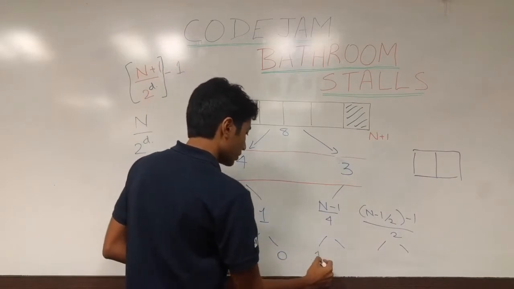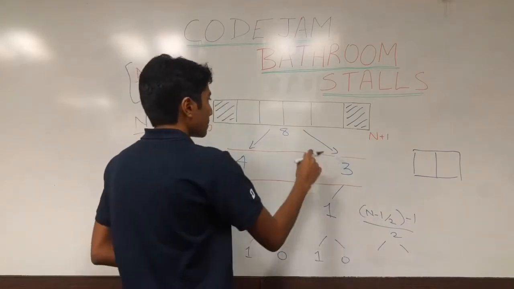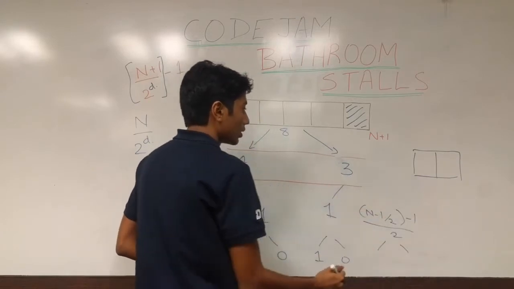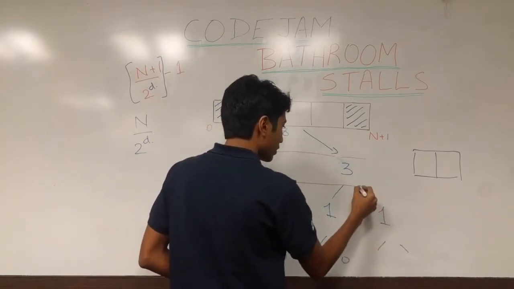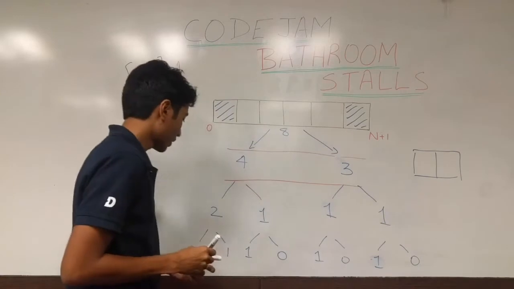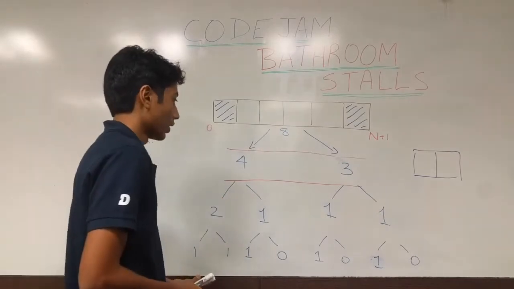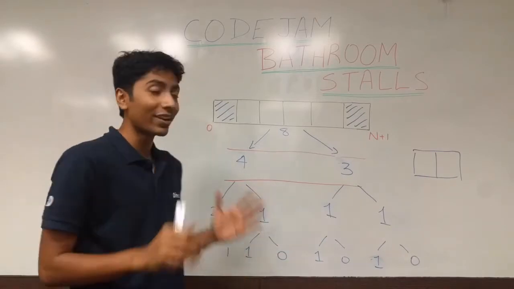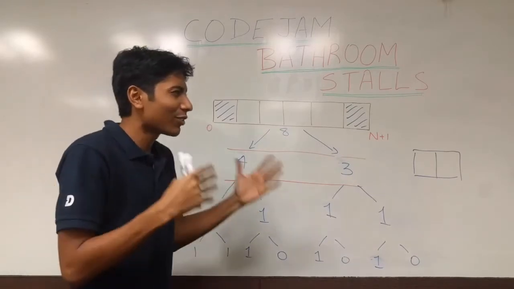What about this term? Again, it's a mirror image of this. So this is 1. What about this term? (8 minus 1) by 2. Anyway, we have this term, so 3 minus 1, 2 by 2, which is 1. So good. Seems like the math that I did earlier was not very wrong, at least. And you see that the leftmost term and the rightmost term have a difference of at most 1. You can try it out for larger terms. In case you find some discrepancy, in case you find something wrong, please point it out, because I'm not 100% sure that I got this mathematical formula right. But if you think of it logically, it should work.